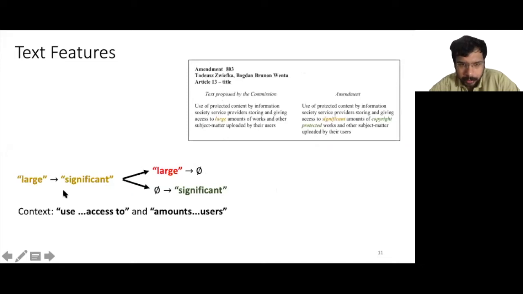We also consider the portion of text that is in the original article proposed by the Commission, excluding any deleted text. This should provide context for this edit. We also consider the title of the dossier that this edit is proposed for. In this case, it's copyright in the digital single market.